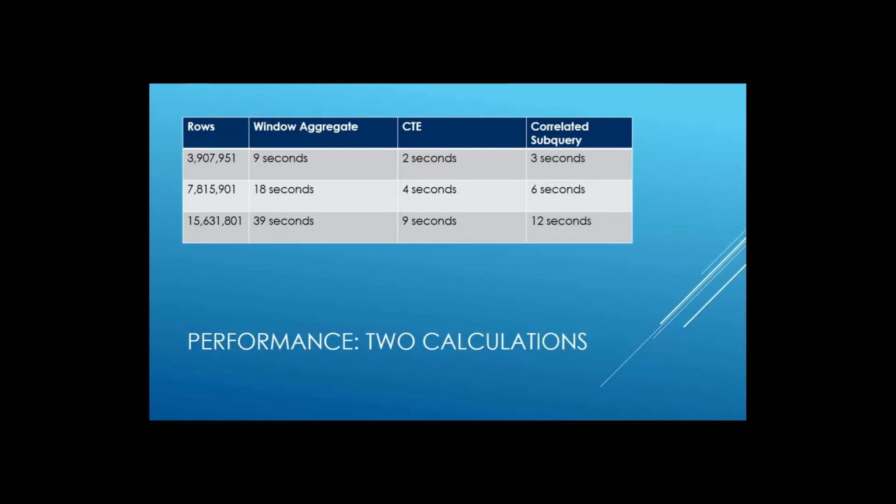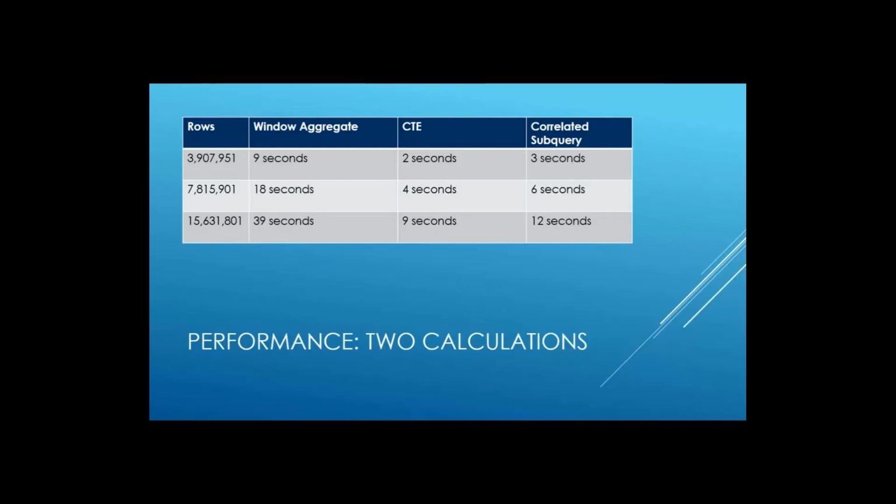In the demo code, if you decide to download that from my blog later in the week, I've got an explanation of what's going on, and I also have some other numbers of how it ran when I did have the results going to the grid. And even then, it was not a lot of difference. There was so much time taken up by displaying the data in the grid that there wasn't a lot of difference between the three methods.